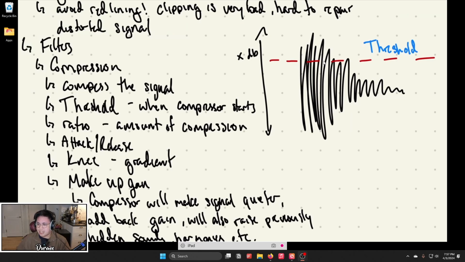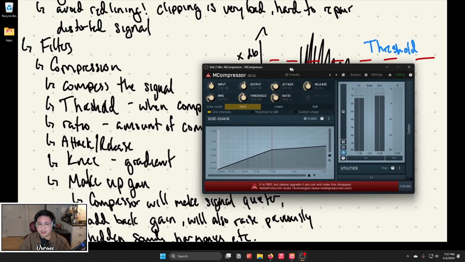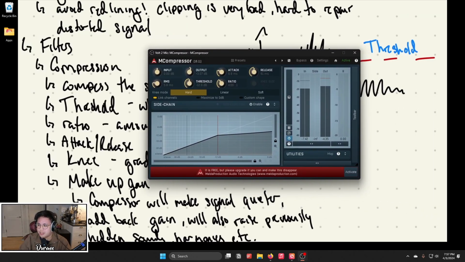For example, I actually set mine here. This is funny because I set this when Aislinn was in the middle of doing things. So my compressor is actually a little aggressive right now. What does that mean? As you saw earlier, I was typically talking at around -10, right? But I have my threshold at -12.